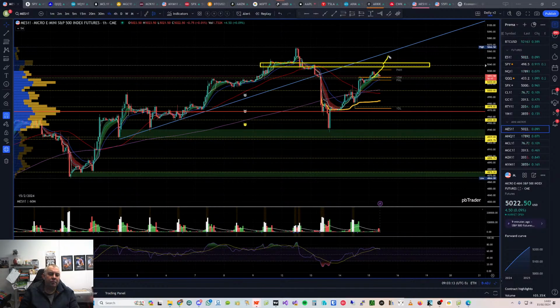And if it grinds up slowly, I'll only be looking for the confirmation. If it grinds up, I'll be looking for a break, or at least some sort of long entry to continue the trend up. We've got a possible target of this trend line going up, the blue line, and also all-time highs as a target. But one to keep an eye on.